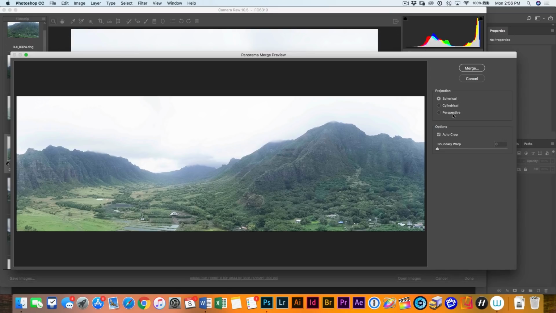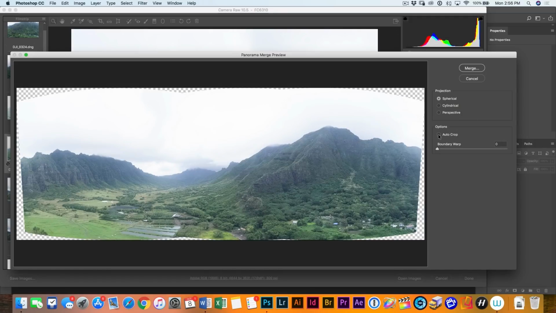Spherical pretty much always works better. Right now we've got auto crop, and I'll show you why that's on. Because if you look at this, notice we get these little wavy things. It looks like a planet. You can see the 3 photos that have been put together. It's like one of those globes. Have you ever got one of those Earth globes and you flatten it out? That's kind of has that hemispherical thing. That's what's going on here because of the curvature of the lens.